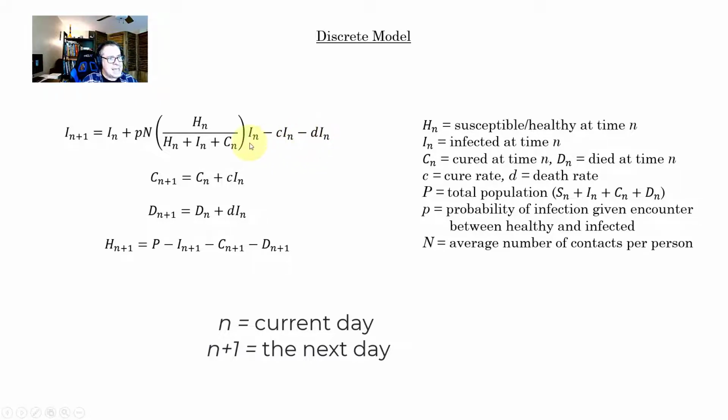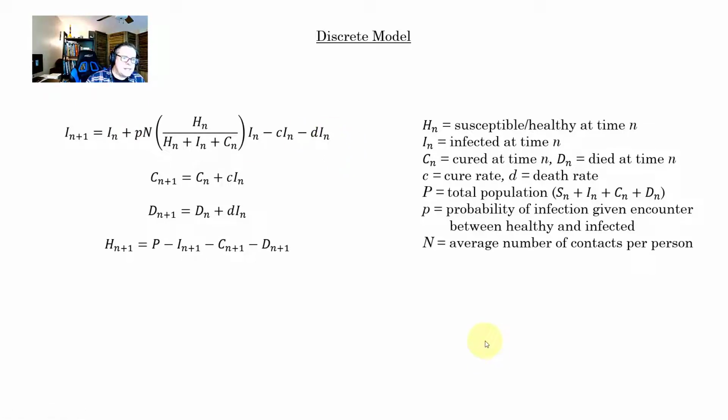that have died. And part of the reason why I actually rearrange the order of writing it is to look at the fact that I have an I sub n in every one of these terms. And so it's really measuring the number of people that are infected. They're all like terms. Well, and then the other calculations here are much more straightforward. This is the number of people that are cured at time n plus 1. It's just based on the number of people that are currently cured plus those people that have become cured that we just removed from the infected population.